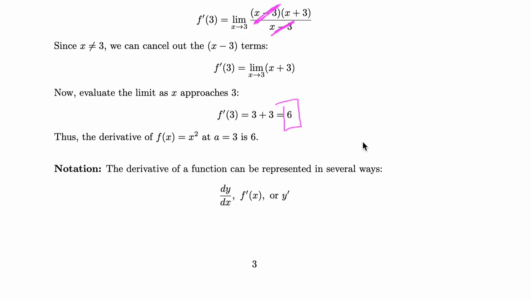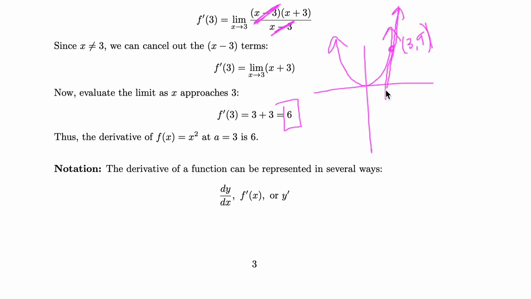Okay, great. So what does this tell us? Again, this tells us that the slope of x squared when x equals 3, so at this point, let's call that (3, 9), the slope at that point would be, our m value is 6. And this is the value we would use, tying this back to our previous video. This is the slope we would use if we wanted to get the equation of the tangent line.